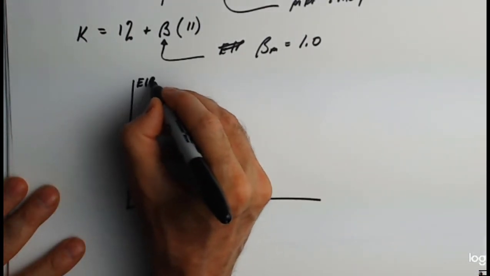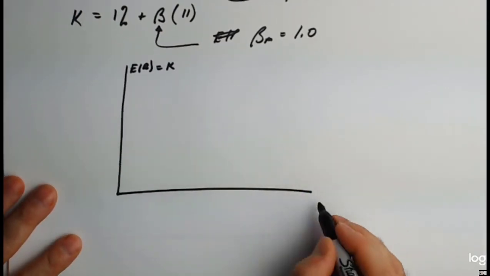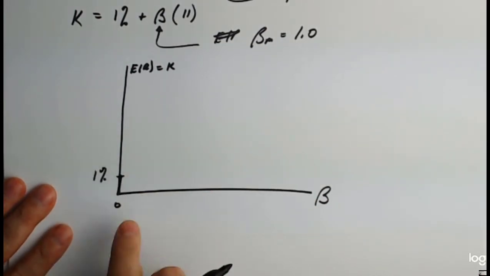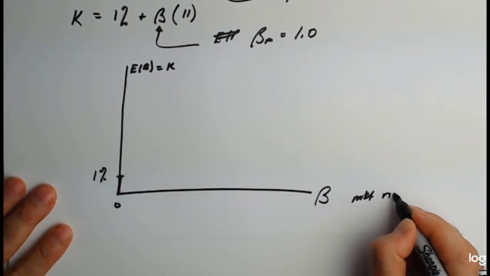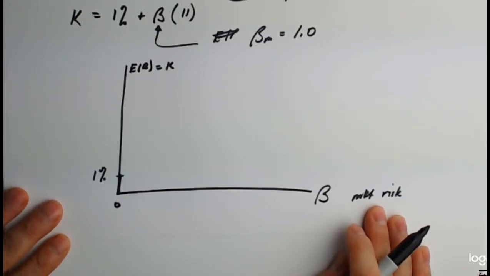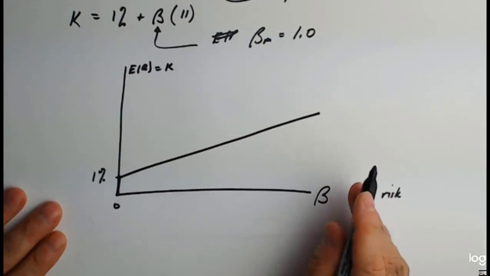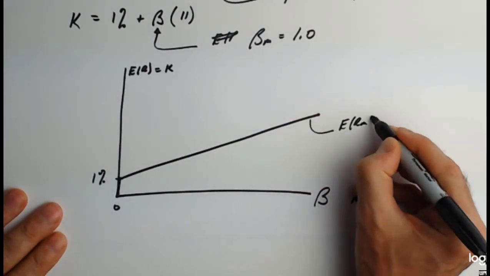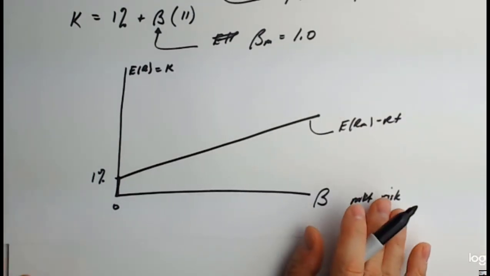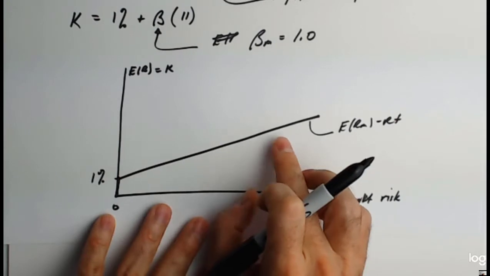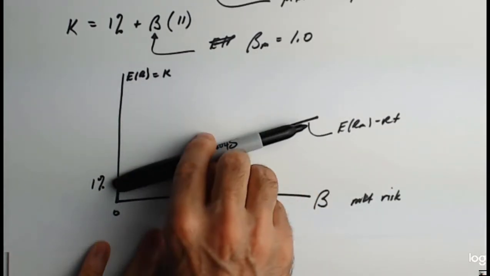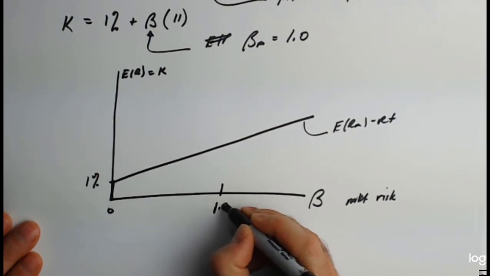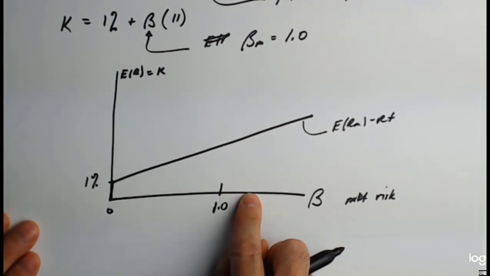So here we're going to have the expected return, which equals K, and I'll explain that in a second. And here we have beta of a stock. With the risk-free rate at 1%, this is your opportunity cost, assuming beta is 0. This measures market risk, systemic or macroeconomic risk. And we have the slope of this line. Many people think that the slope of the line is beta, but beta is here. The slope of the line is the expected return of the market minus the risk-free rate. That slope is 11% in this example, although it doesn't quite look like 11% from my geometry here, but just work with me. Assume that's a slope of 11. And so we have the average stock in the market. The average stock has a beta of 1. Stocks that are riskier than the market are up here.